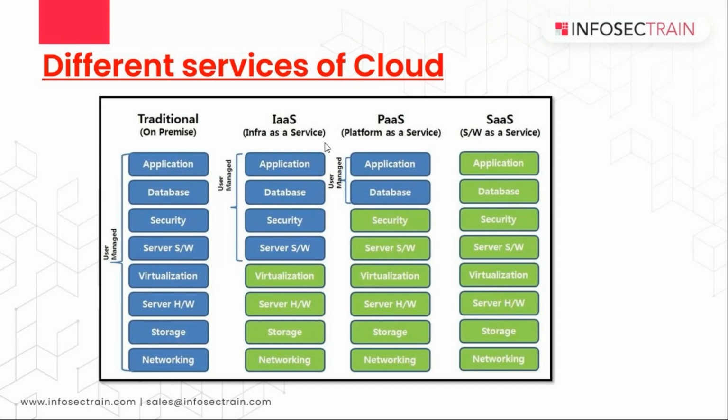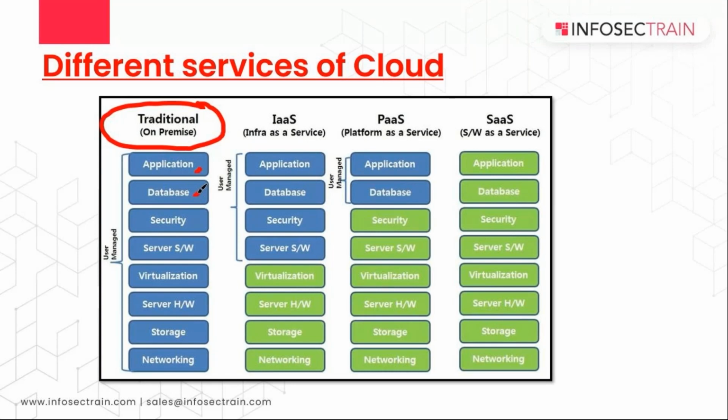If you categorize those services on the basis of how they function, and whether the cloud provider or the cloud user has better control over it, you have three services in place. The first is IaaS, PaaS, and SaaS, right? If you look at this diagram, you will easily be able to understand what it is. This is the traditional, on-premises one. To build an infrastructure, you need all these things: an application, a database, security, server, virtualization, storage, and networking. All these things you need in order to build something.